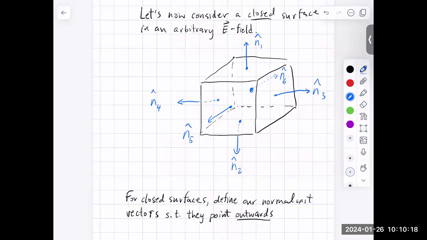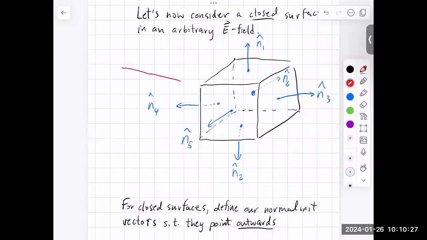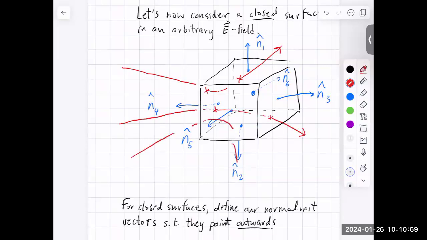So now we're going to place this in an electric field, and we'll see if we can think about what the flux must be in this case. I'm going to draw just a few electric field lines, just so that our figure doesn't get too messy. So here's one electric field line. We'll have it enter in from the left-hand surface and then exit out through the top. And then we'll have another electric field line coming in, penetrates through, and then punches through again over here, and then I'll draw one more. It comes through, and then maybe it'll punch out through the bottom here.